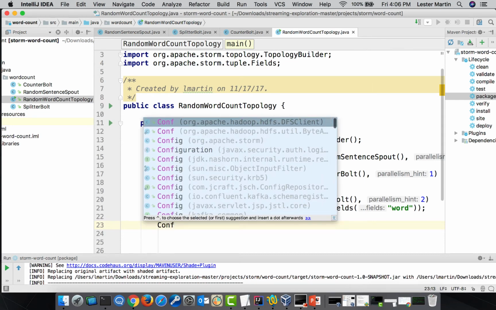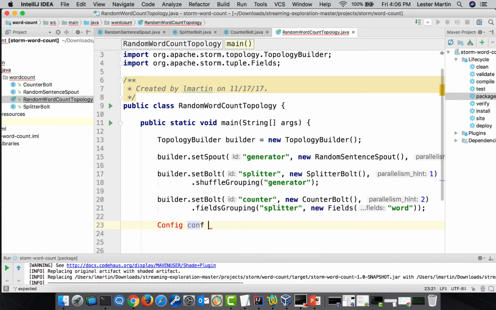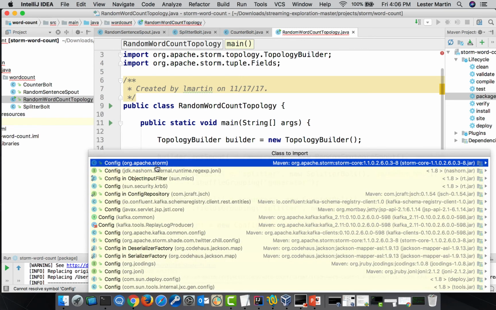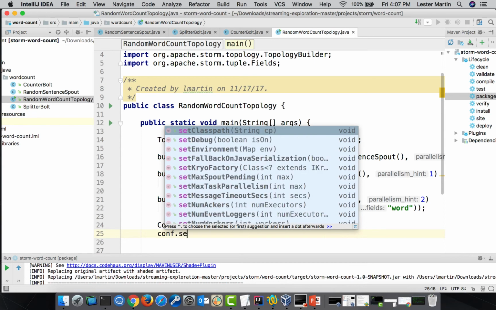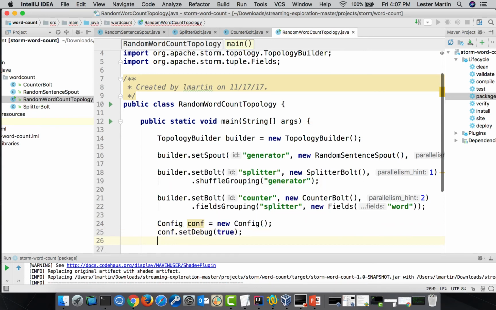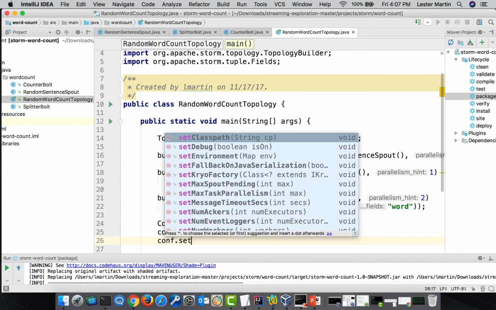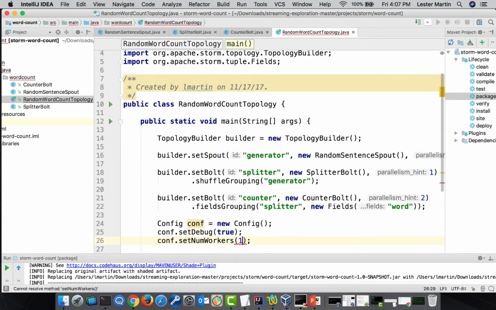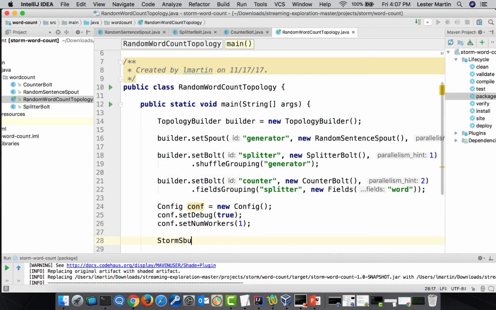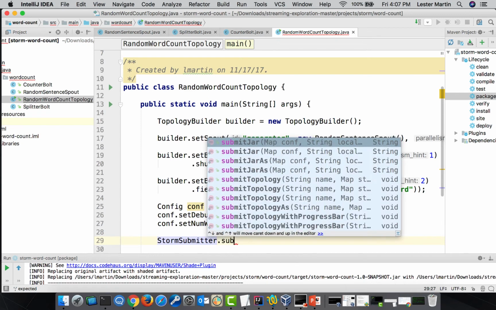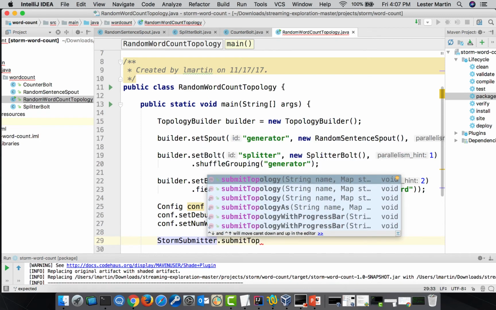We needed to do a few other boilerplate things, so I'll just bang that in there. Conf equals new Config. This is our chance to wire up where everything is. Now we're going to use, as you're going to find out in a little bit, the Hortonworks DataFlow, which will have all this configuration set, so we don't have to change much. But we'll set a few values, such as set debug true, so we'll get some of these messages in the log. And we'll also set the number of workers, which we didn't go into great detail on. This just limits all this to one JVM. We just don't have a lot of room to run everything. And then lastly, let's just put it together. StormSubmitter.submitTopology, with a progress bar.